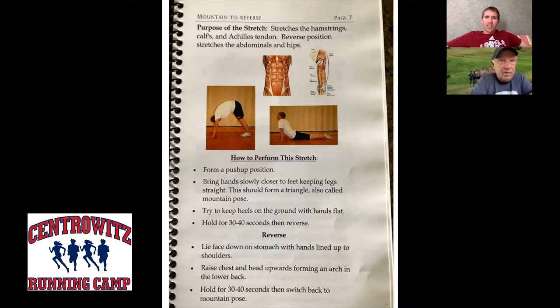Real quick, Coach Tyson, on ones like this, what if you can't do it? Like, what if I couldn't keep my heels on the ground with my hands flat? Could I adjust that so I could still get the proper stretch but not hurt myself too?